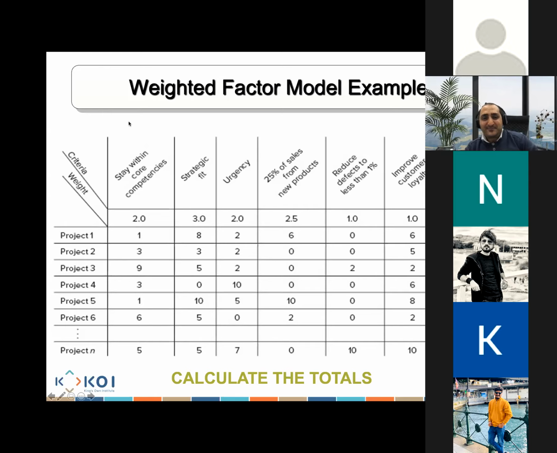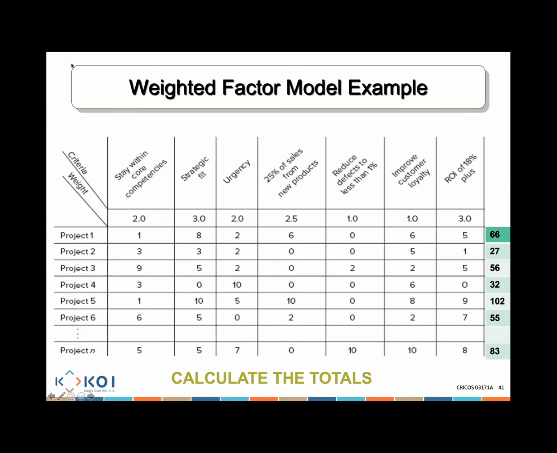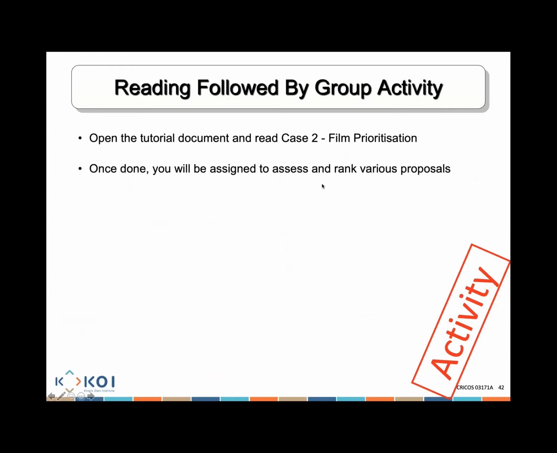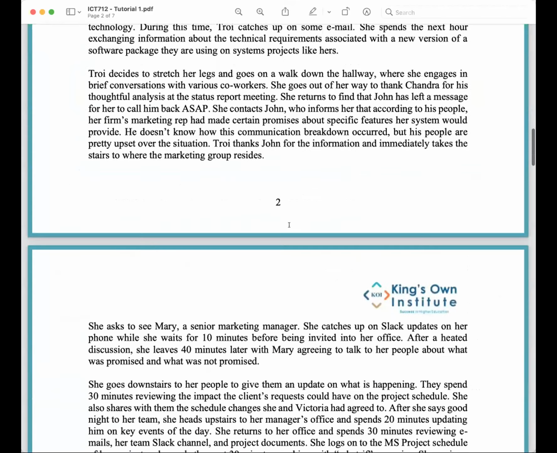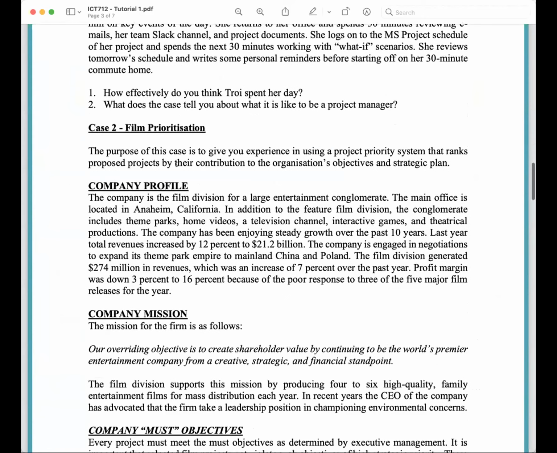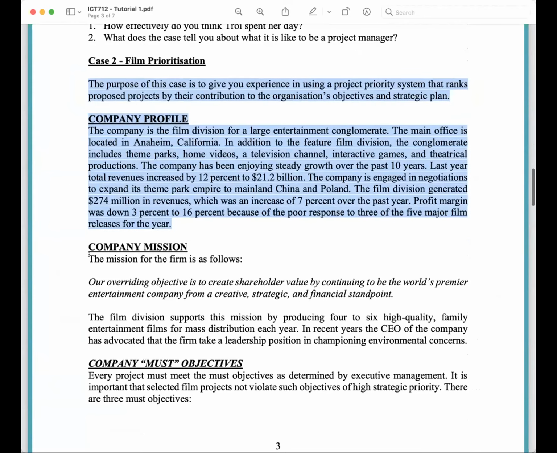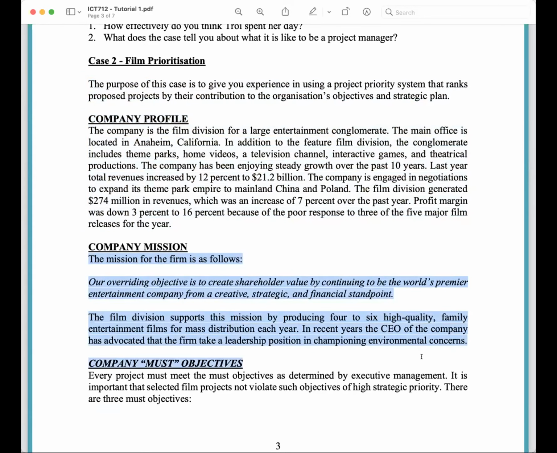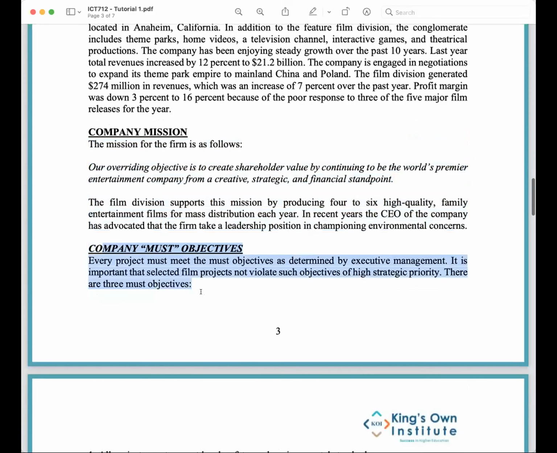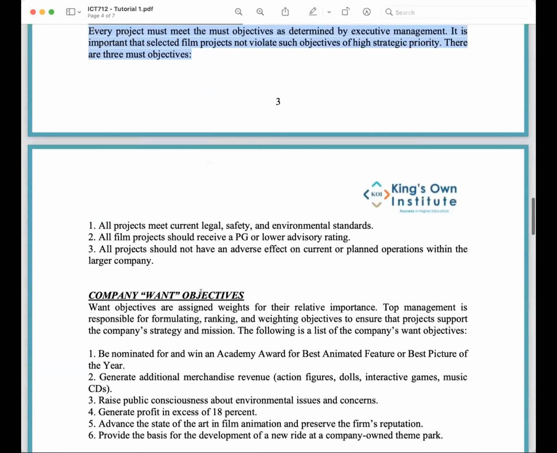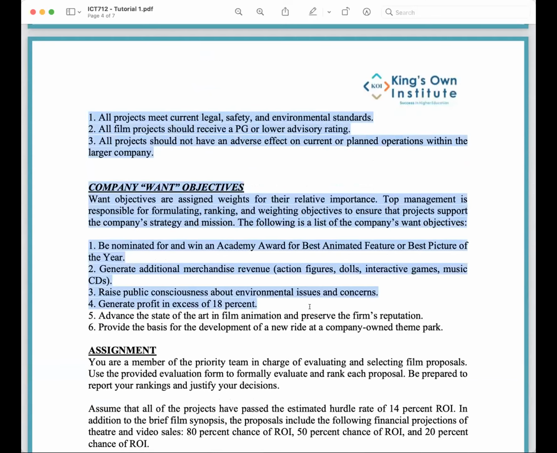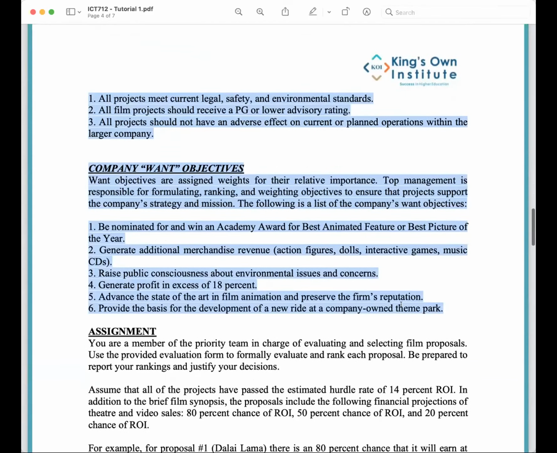All right. Great, guys. Thank you very much. So, ladies and gentlemen, we're not going to have time to really go through this activity, but I'm going to just open it very quickly to explain what it's asking you. I want you to do it in your own time. It's basically giving you this information about the company. It's telling you what the company wants to achieve, what are the things it must achieve, what are the things that it wants to achieve, and it's telling you there's a job.